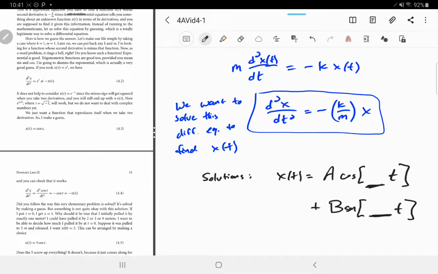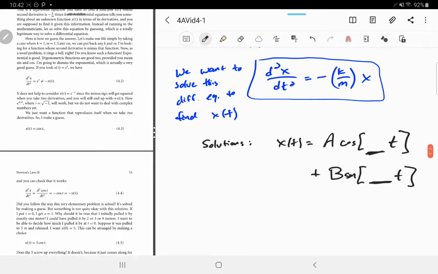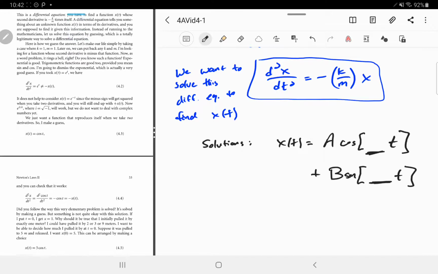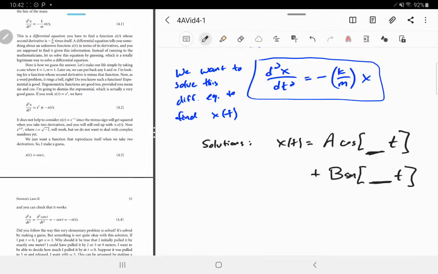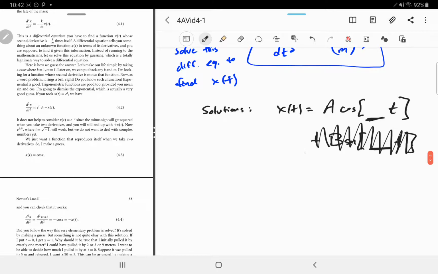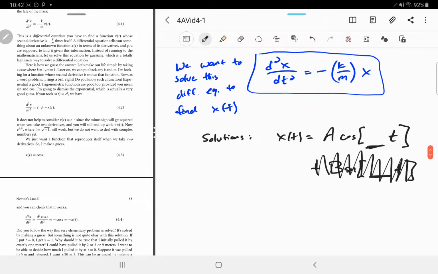So a second order differential equation has two solutions. These are our two solutions. You'll notice your book doesn't talk about both of the solutions. They just say, well, one answer is cosine. Now the reason they ignore this, and we're going to talk in more detail about this problem later on in the course, is that we can ignore the solution because of our initial conditions.